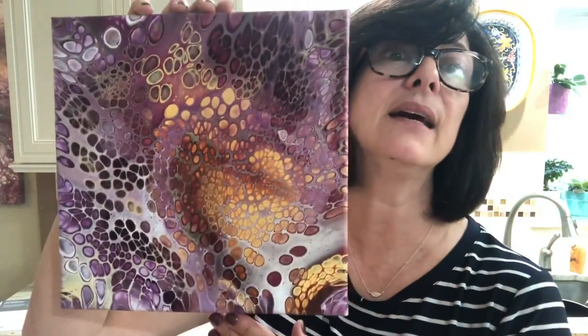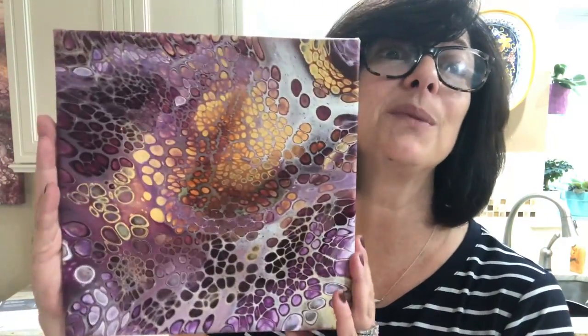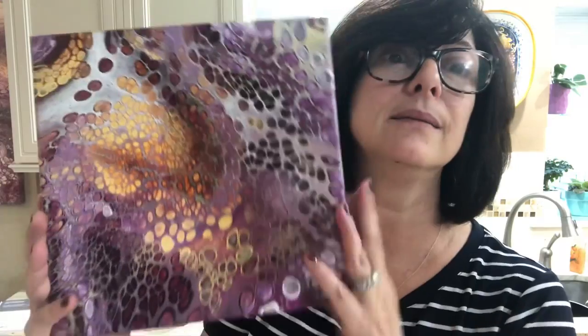And then finally, you might have seen this one on my Instagram page or on Facebook. This is the one the student started, and then I finished it. I helped her pick out the colors and she had done two and she preferred the second one. She wasn't a fan of this one, personal preference and all, but it's this guy here. I'm not so sure I'm going to be able to sell it because I was all giddy. I was like, oh my God, as we were tilting it.